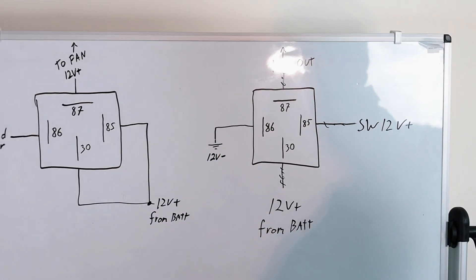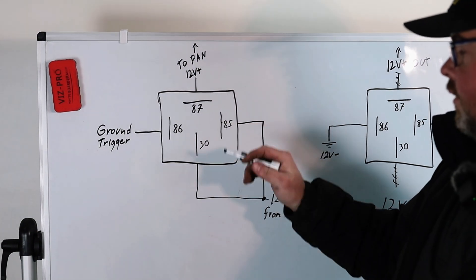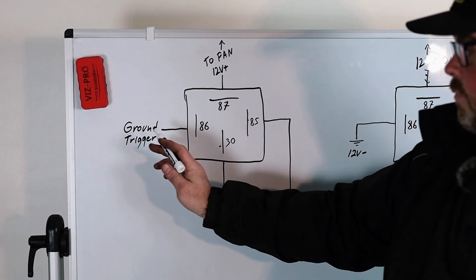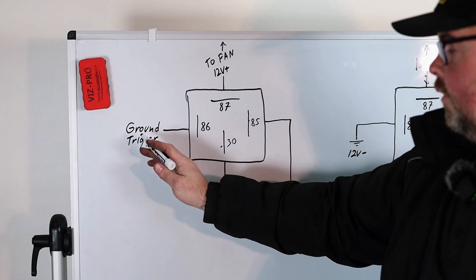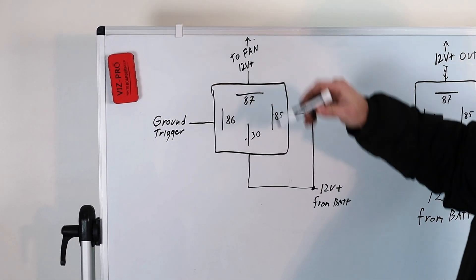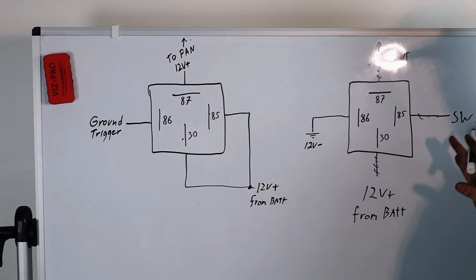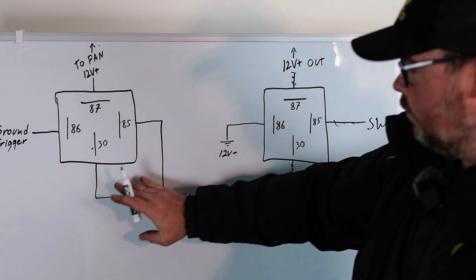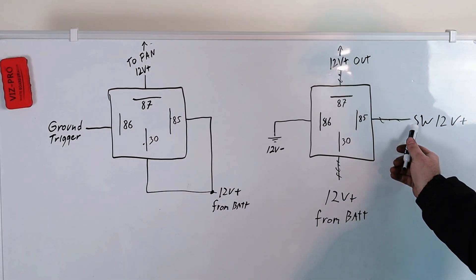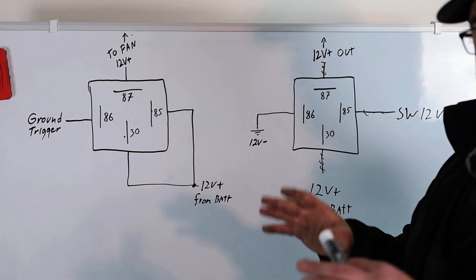This isn't really what we're doing with the ground triggers on the fans — we're doing this one. This is a ground trigger relay setup. You get 12 volts from the battery to one side of the coil and the 30 right here, which is the supply side. This right here is going to be triggered through the ECU itself. Whenever this says go to ground, it completes the circuit, which will send this power to power your fan. So that's a ground trigger relay versus a normal relay — as you can see, the 12-volt and 12-volt are hooked together going off to the battery, and that's where the switch happens.